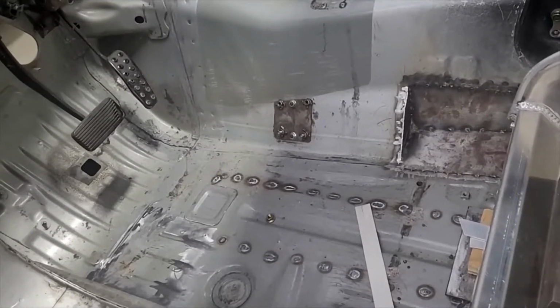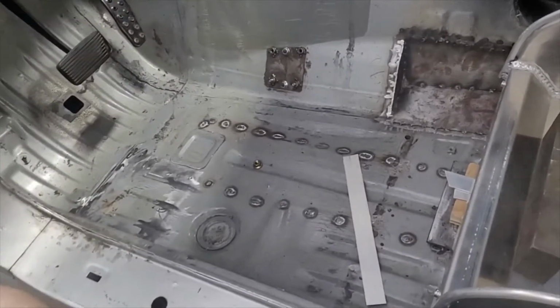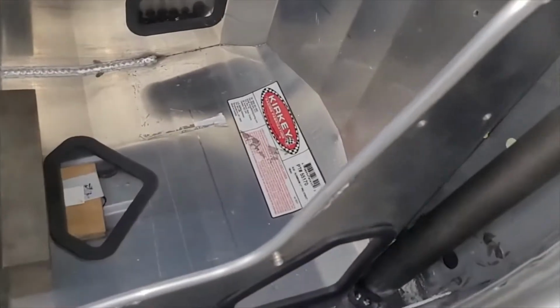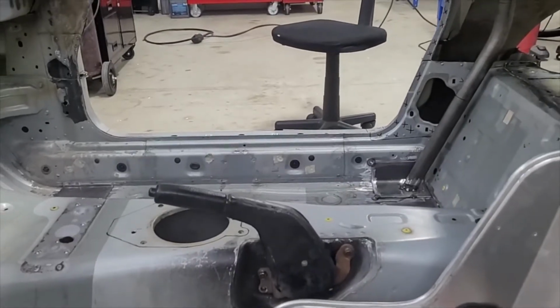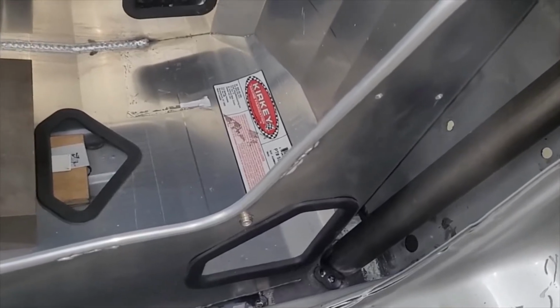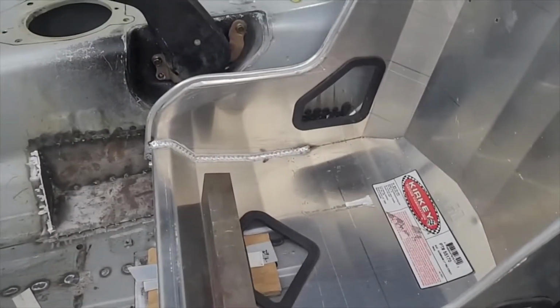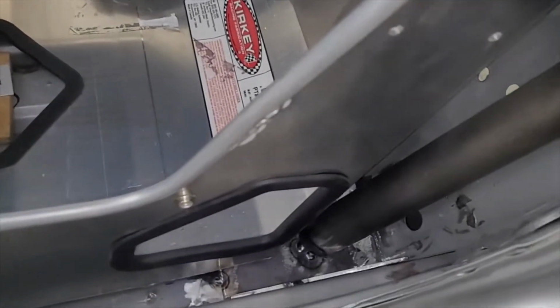If we do, you'll just have to figure it out. So I guess if they really legitimately kicked me off the track for not having that bar, putting it in over there would probably be a piece of cake. There's nothing over there, so that's easy. Over here, we'd basically have to lose some weight, buy a different seat, and then we would have room to put that tube. So that's not really excellent.